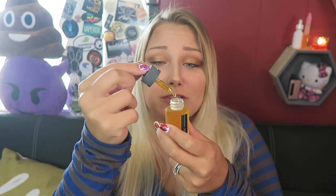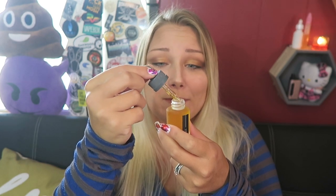Next, I am trying Pebbles. This is a Fruity Pebble Macaroon flavor. I like how even when you take off the top, it doesn't ruin that aesthetic of the wax seal and the little ribbon. You can put it back on and it still looks complete. I love their bottles — they're so fancy. And look at this little tiny dropper tip, it's so cute.